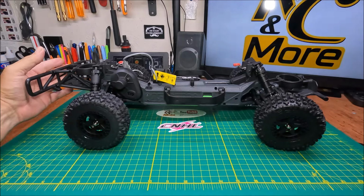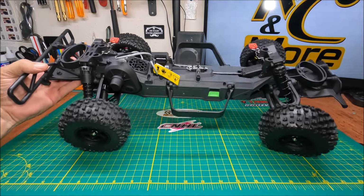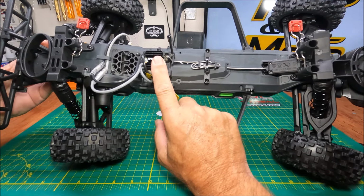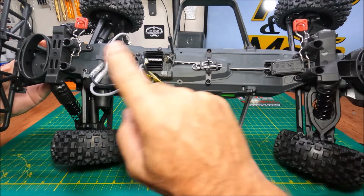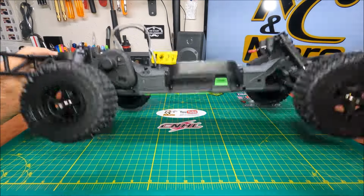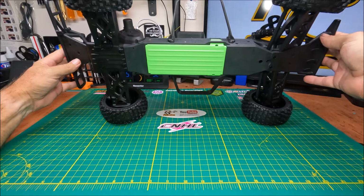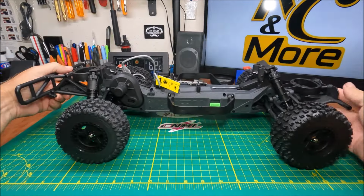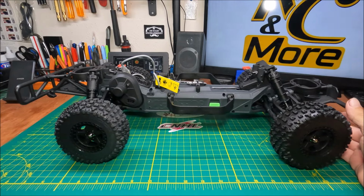Easier to run it stock first. It's got the 14 turn Spectrum brushed motor in it, Spectrum ESC, and he's gonna make it brushless. I like the hidden clip design too for the body. But man, it's a good looking little truck. So yeah, we're gonna take this out, go run it, and just see how it does out of the box. But we will see y'all outside here in a few seconds.